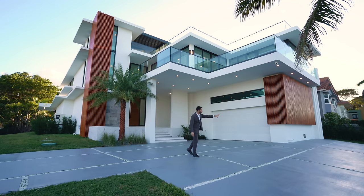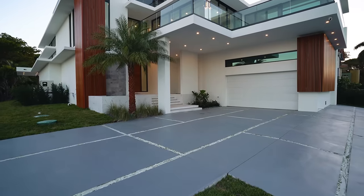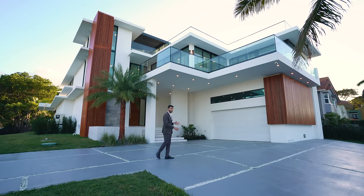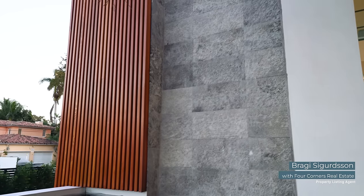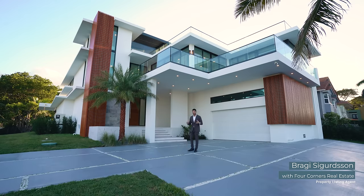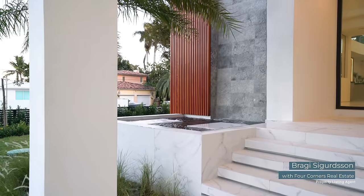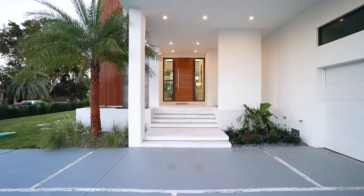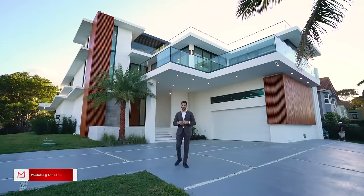You have a big driveway over here with concrete slabs that will have artificial turf in between, and then a two-car garage. I love the exterior — you have the wood slat paneling on the facade, which is beautiful. You're seeing a lot of grays, browns, and whites blending together for that modern vibe. When your guests enter the home, they go up the steps and you have water features to greet them. And that front door — it's a beautiful, massive, tall swivel door.